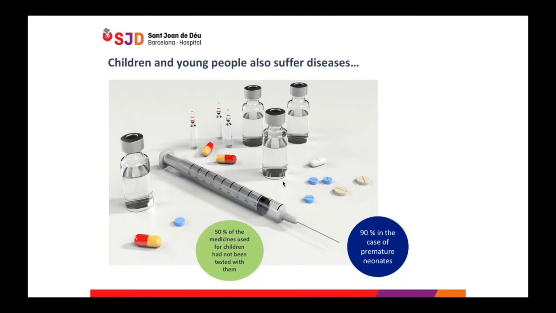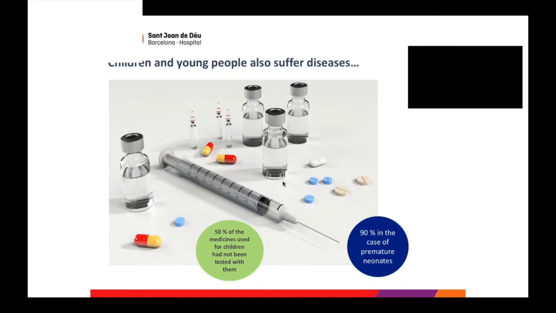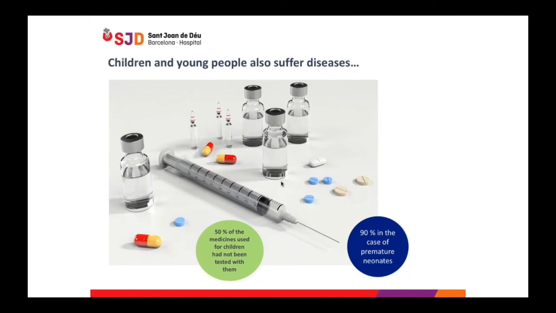There is another wall also inside the group of children and young people, the case of premature babies, because in this case, 90% of the medicines that we are prescribing have never come from clinical trials addressed specifically to this group of the population. It means that we need, as I say, to increase the research in this field. Next slide.